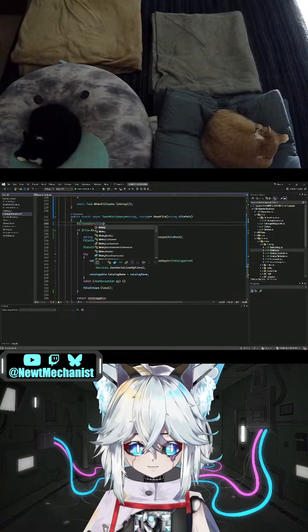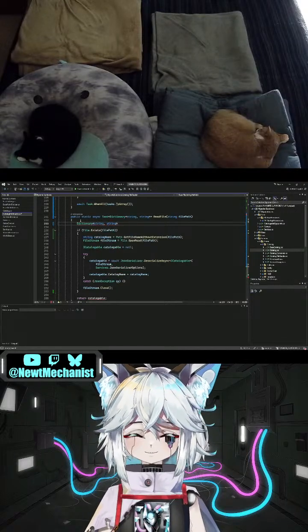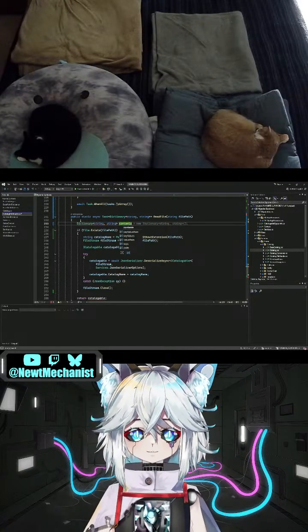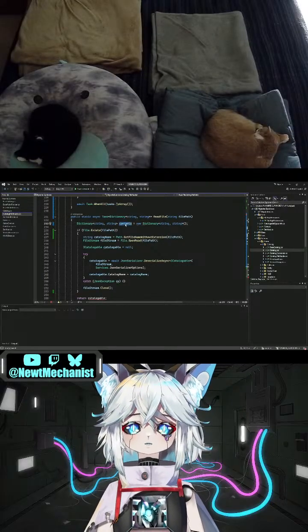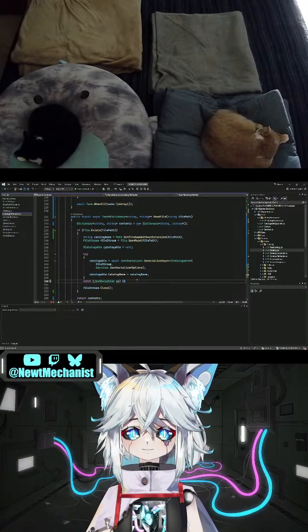It's a string-to-string dictionary. Contents.